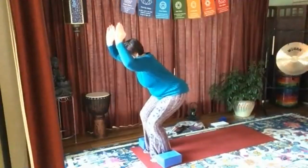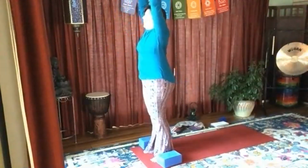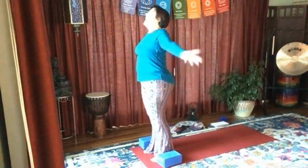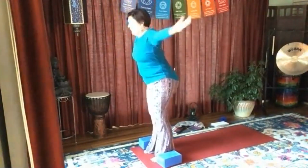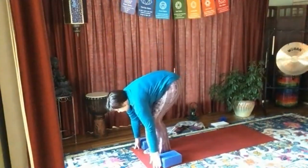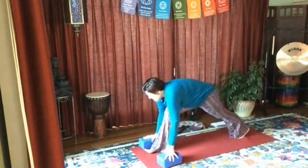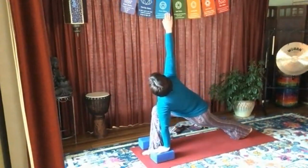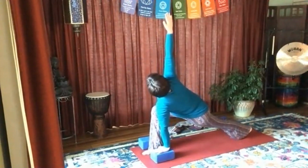On the next inhale, rise up. Exhale the hands down. And then inhaling them up. Exhaling, swan dive forward. Stepping back through the left foot, leading the right foot forward. Block comes in. Inhale, open into a twist. Oh, wow, this twist is easier this time. Two more breaths.